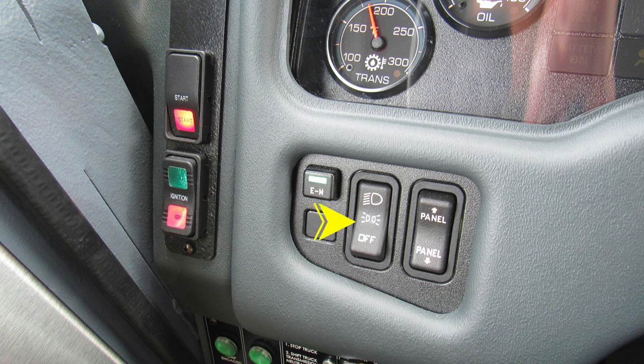Moving further to the right, you'll find a switch labeled panel. This will brighten or dim lights within preview of the operator. Let's move to the dash cluster now.